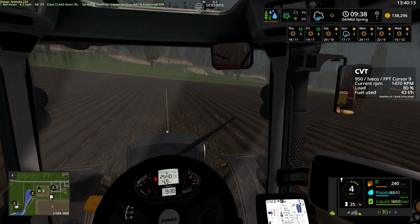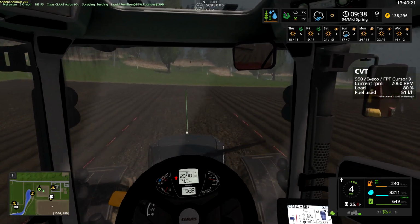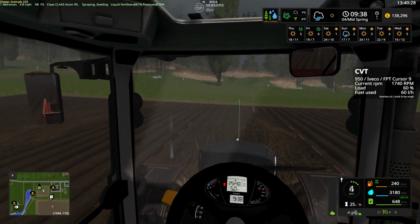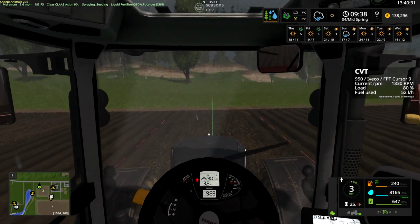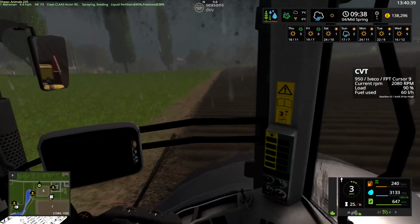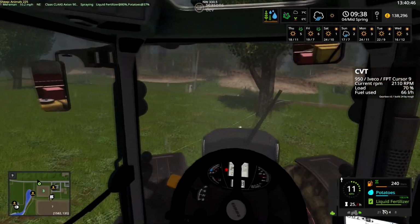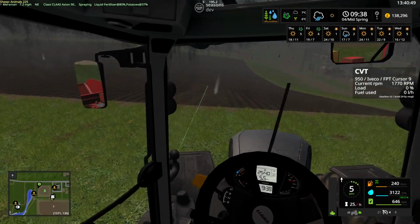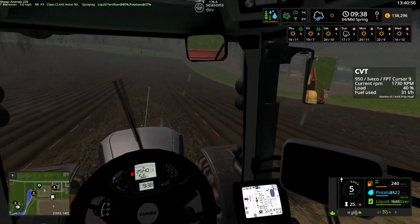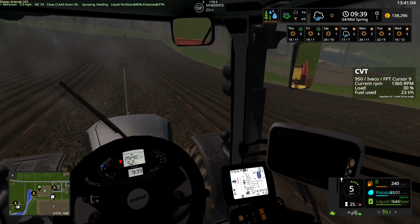Oh, we are really struggling there. I think this ground's getting wet. I think we can just about finish this off, and that'll be it for groundwork. Makes me feel seasick. Yeah, three more passes, I think. If we don't quite get the end of this end, I'm not going to go over this. We've still got a hell of a lot of potatoes to get rid of. Yeah, two more passes, so we've got that awkward pass.